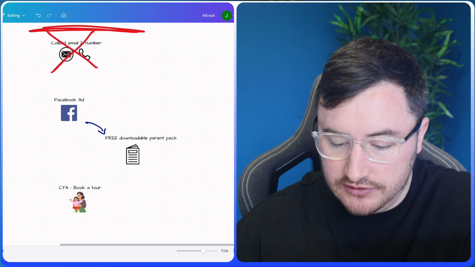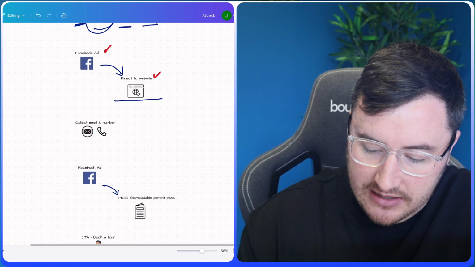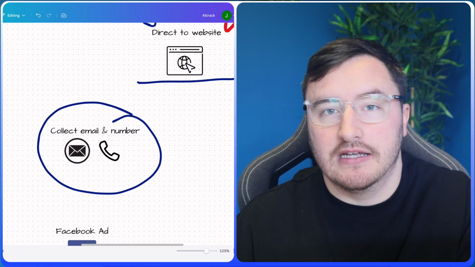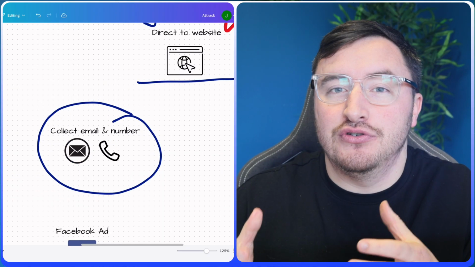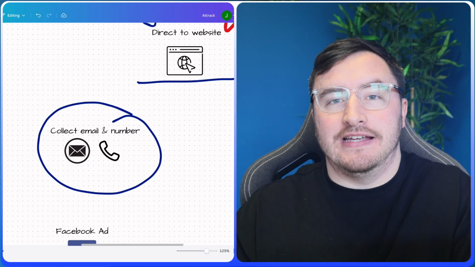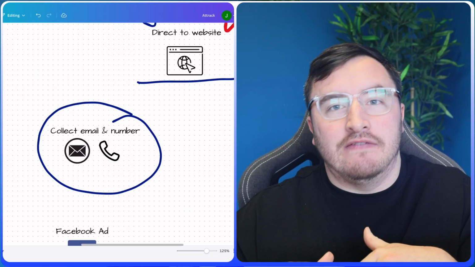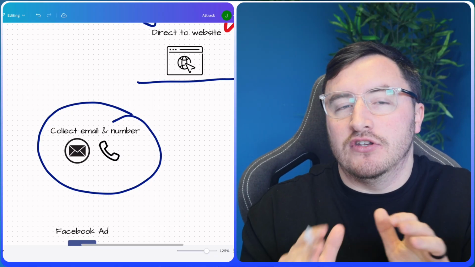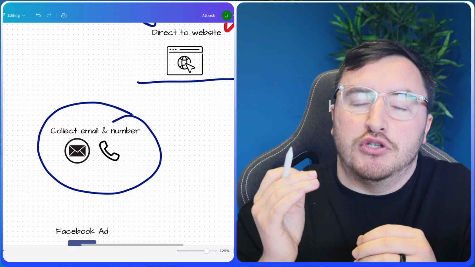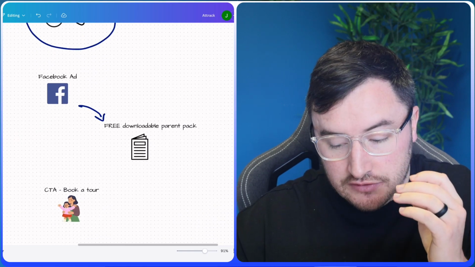When we've now got these, okay, that's the data. That's what you need to then retarget that parent. So you've got that data and it's individual to that parent. You can nurture that parent. You can invite them to an open day. You can do whatever you want to do. Run an offer, a campaign, but you can retarget that parent. And that's huge for your strategy.